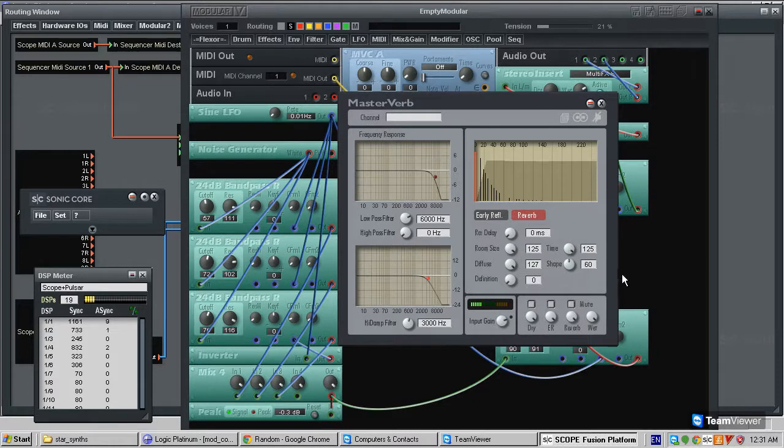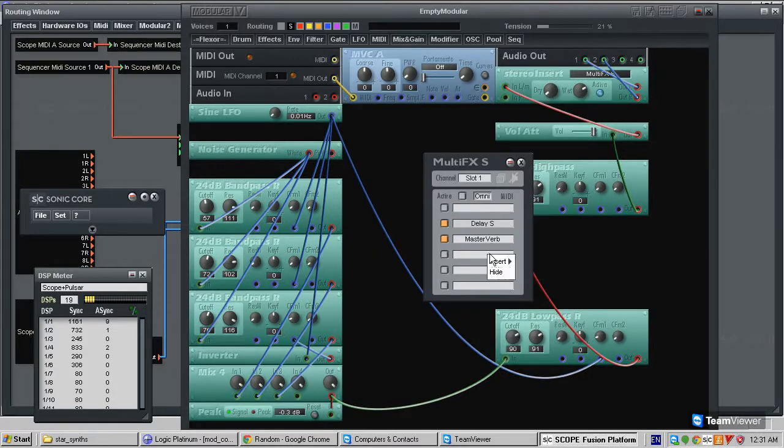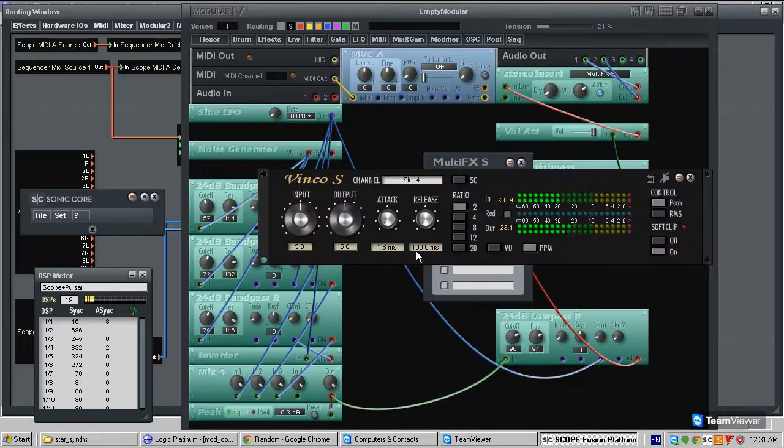Why some? Let's open it up. And then let's compress it. Use it more like a gainer.